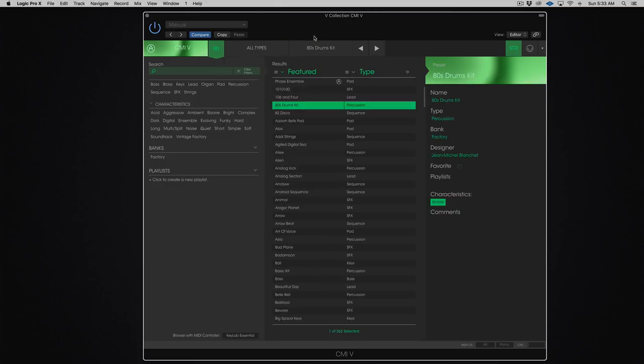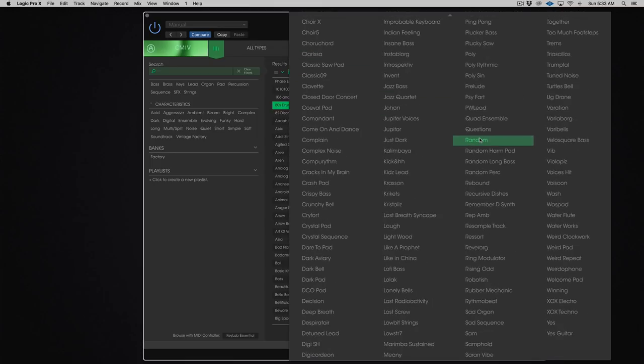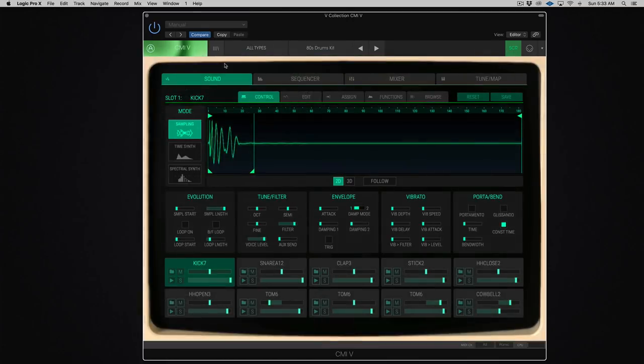And then if you want to be slightly masochistic, you can scroll through everything if you want. So that's what's going on at the top. All right, let's get back to the actual interface. So right now, the patch that we have loaded up is a drum kit, I guess. I don't know when that happened.